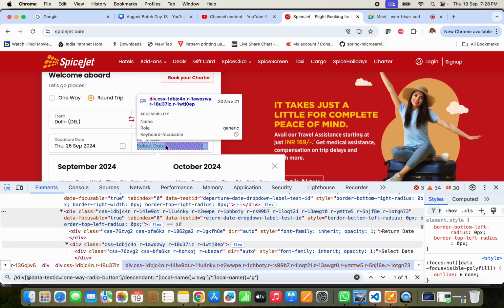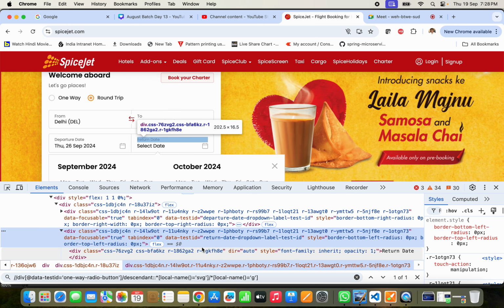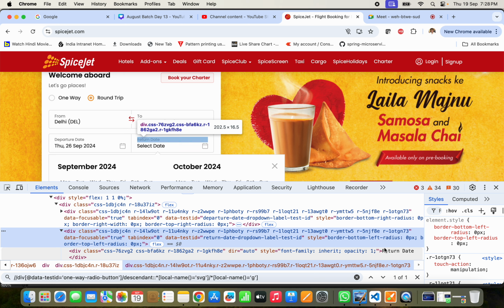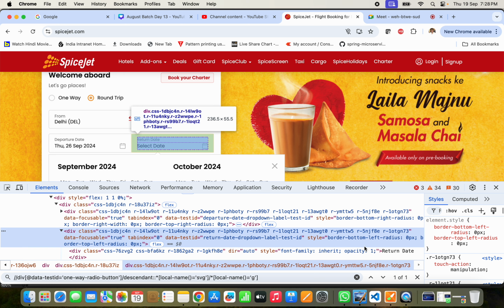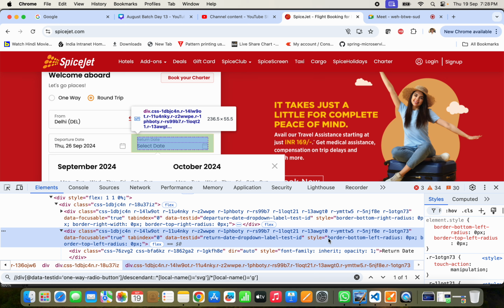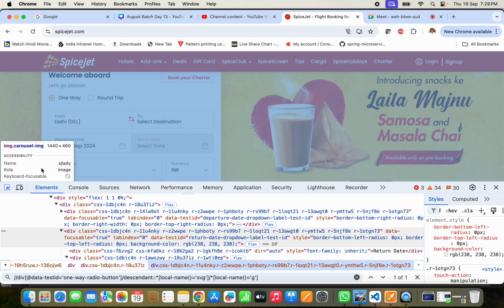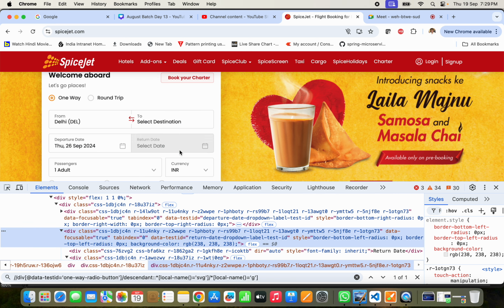And if it is selected, the return date has no background color as such. Inside the style, if it is not selected, there is one background color they are providing, that is this RGB, a color code.